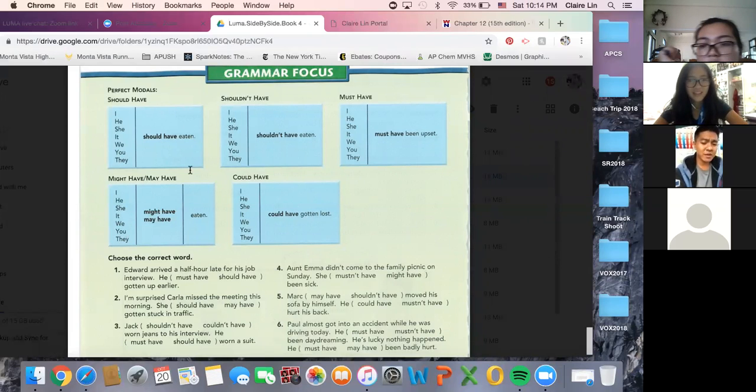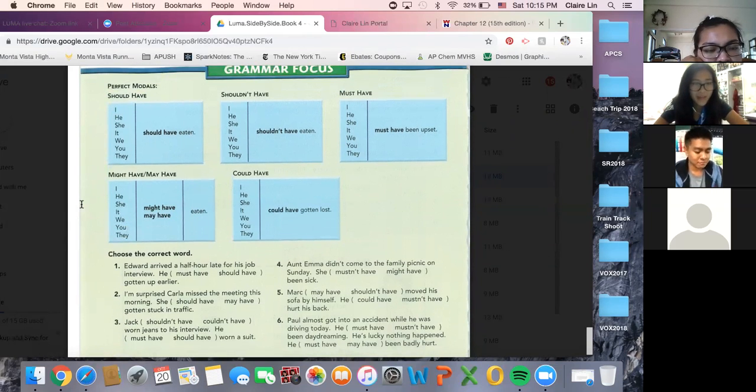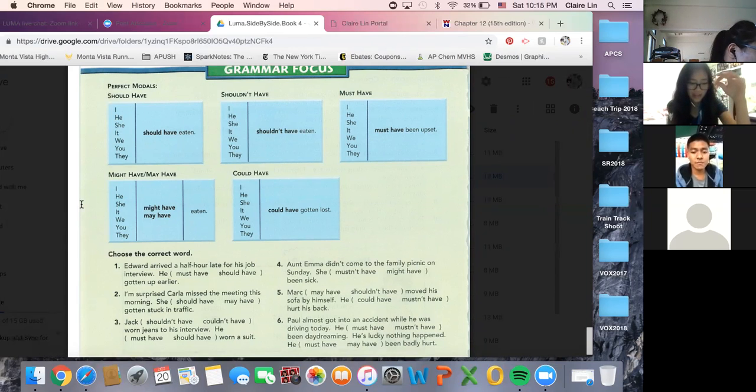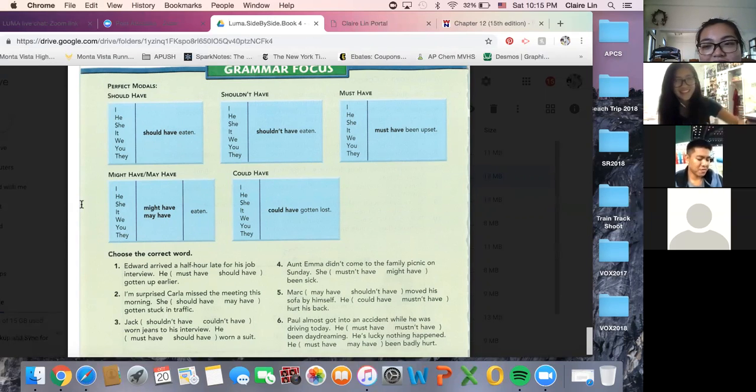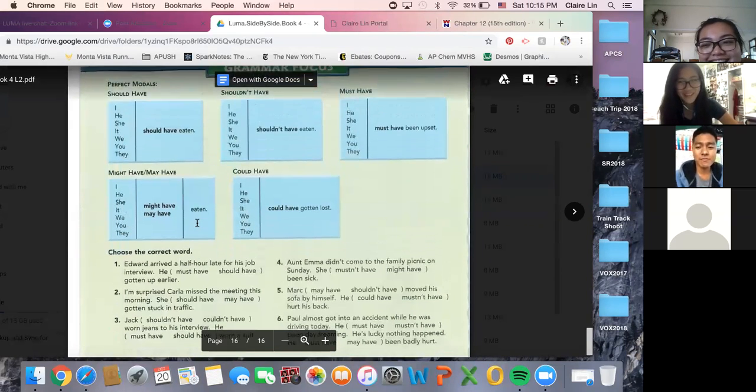Okay. He will be angry or he must be angry. Yeah, he must be angry. Okay, got it. Okay. Next one, might have and may have. These you can use interchangeably. That means you can use one or the other. They have the same meaning. And it just means 可能. So she might have eaten. She may have eaten. Just like 她可能已经吃了. Sorry, my Chinese is bad. You guys should help me too. It's okay. I stopped taking Chinese class, so I don't speak it very often.